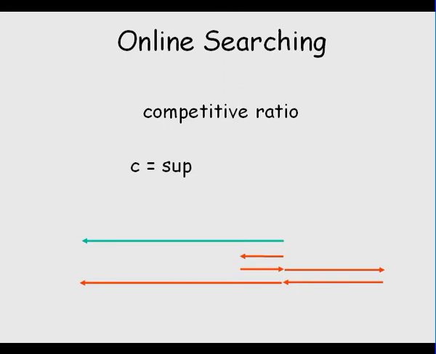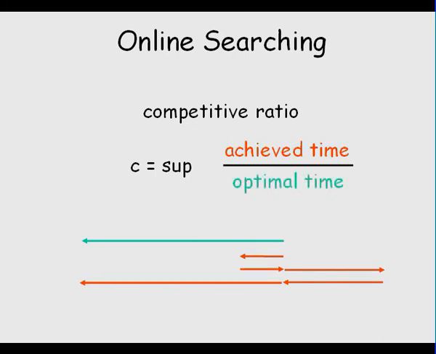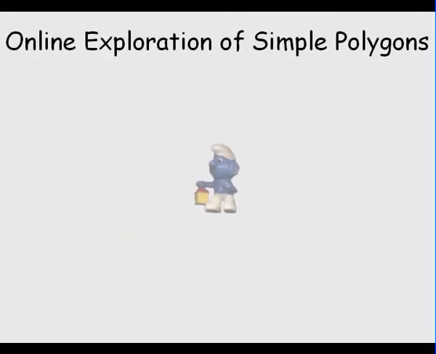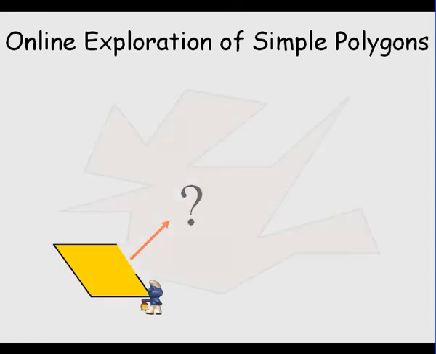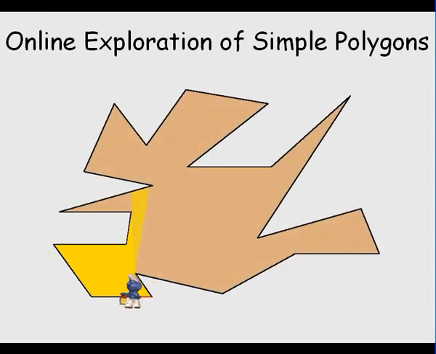The worst-case ratio of what an online strategy achieves without information over the optimal solution with full information is called the competitive ratio. If a mobile guard has to explore all of an unknown region, he has to dynamically plan a tour along which he will eventually see any point in the region. For a simple polygon, a competitive factor of 26.5 can be achieved.